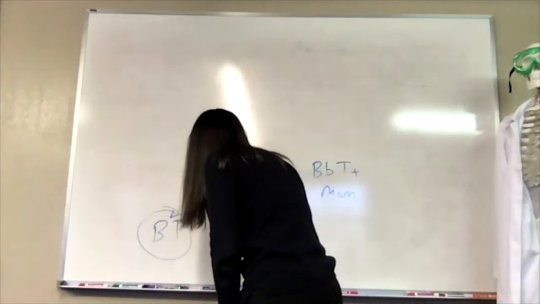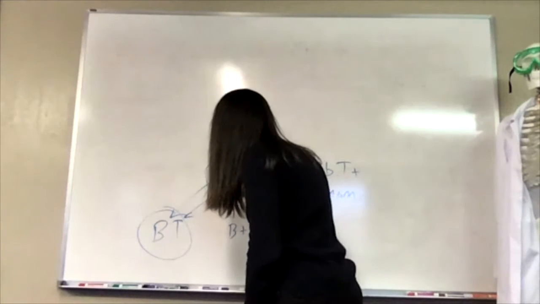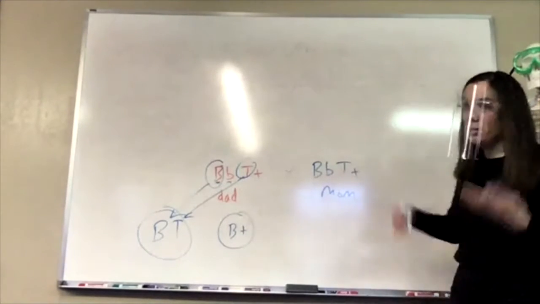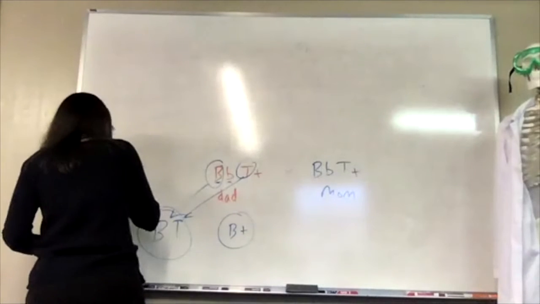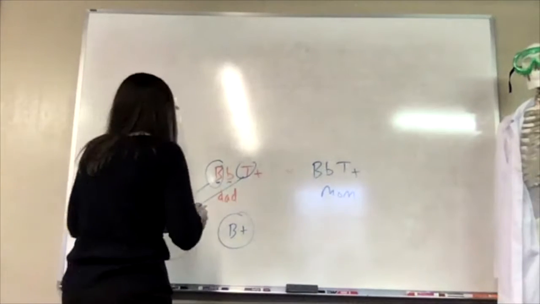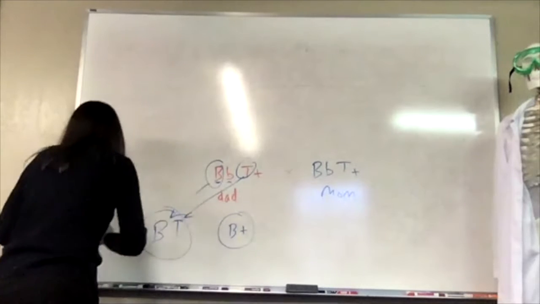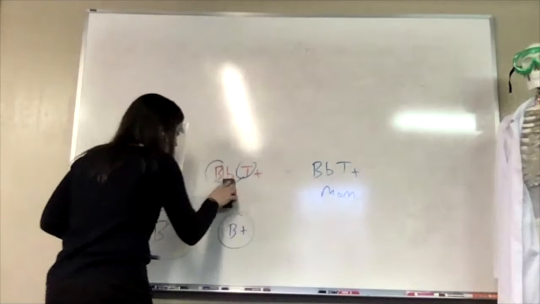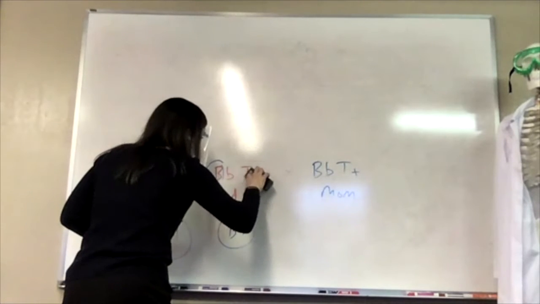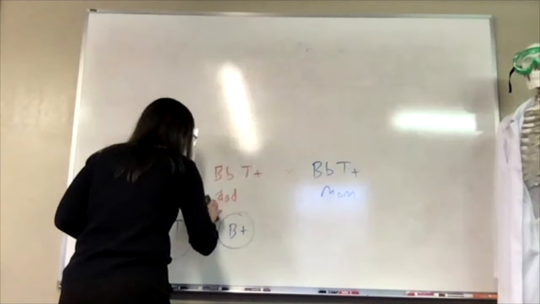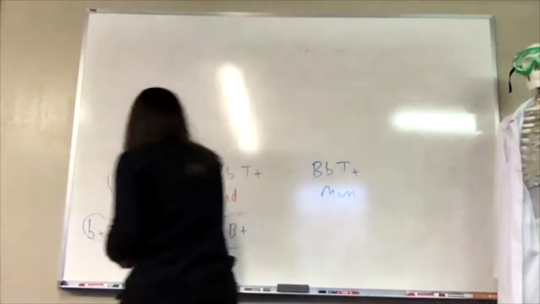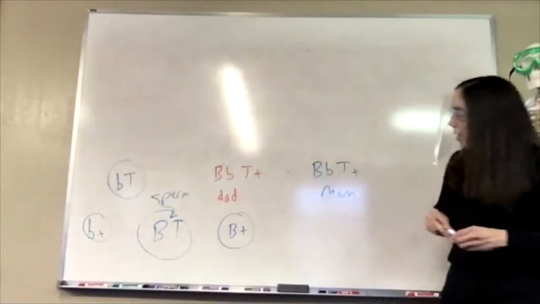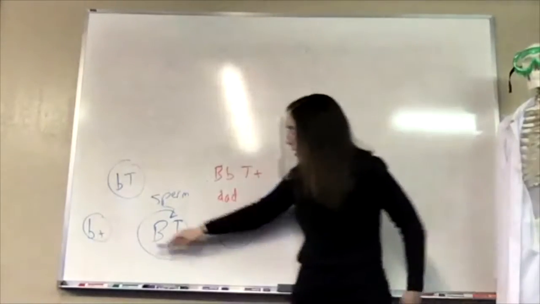He could also do this instead. He could give an uppercase B and a lowercase t to a kid. So a different sperm cell would have this. What else could happen? Well, he could give lowercase b and uppercase T. Or he could give a lowercase b and lowercase t. So this represents the four kinds of sperm cells that could be made based on the genes the dad has. Now, of course, there's a lot more than just these genes he's passing on to the children, but we're looking at just two genes to make it simpler. So looking at just these two genes, the sperm cells would have one of these four combinations.